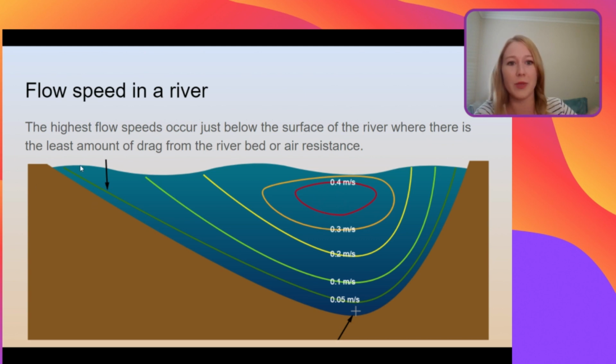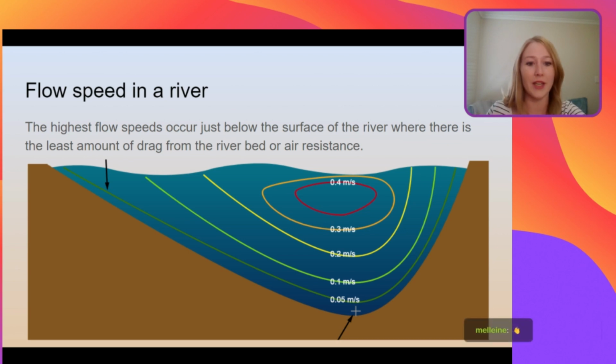Oh, and this is supposed to be a cross section of a meander. I'll show you better pictures of a meander, but your fastest flow will always be towards the outside of the meander. The reason why it's important for us to know where the fast flow is because that causes erosion. Erosion is when water or a medium transports material. Deposition is when the water drops the material. It can't carry it anymore.